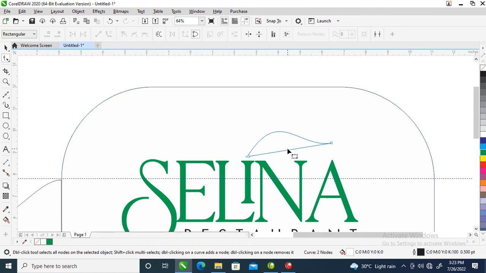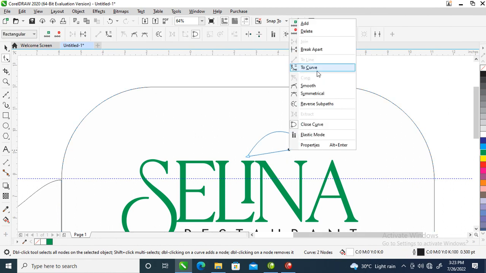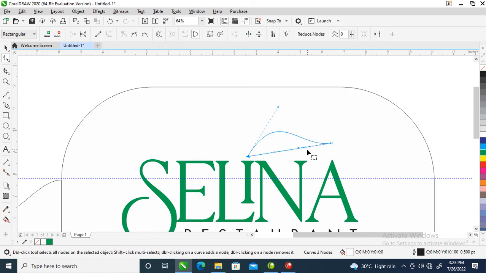So right click on this lower straight line, then you convert to curve, then pull this angle, this arrow up just like so, then you pull this down a bit. Good.